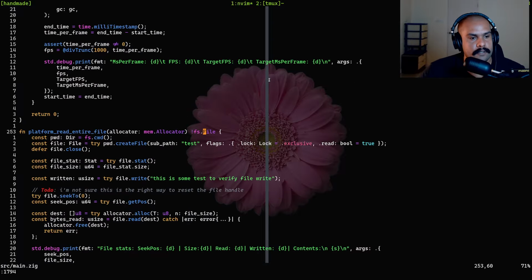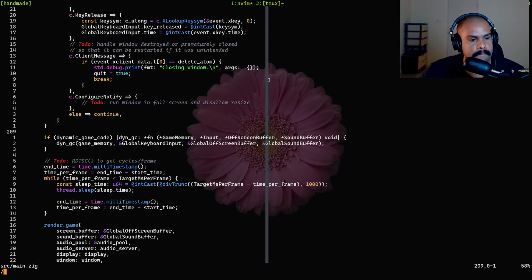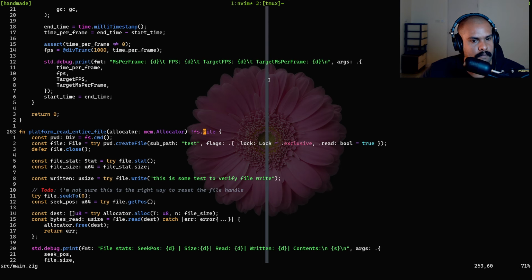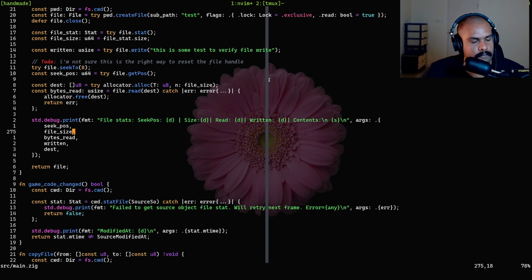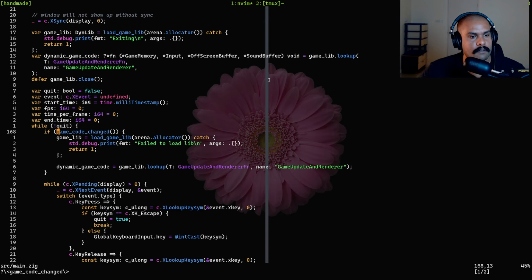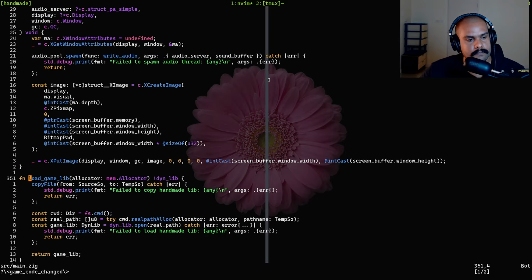What I also think is here. Game code change, game live is load game live. Copies which files?